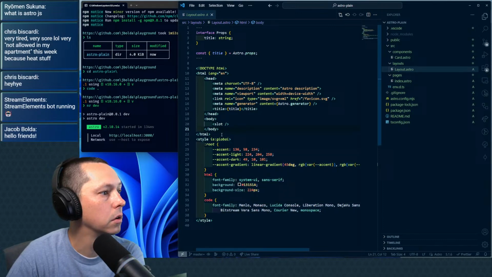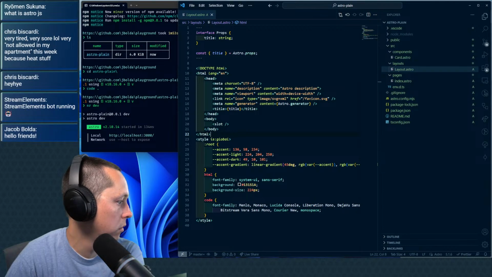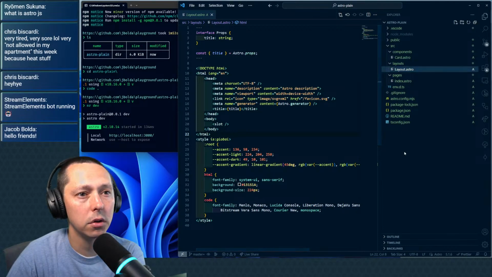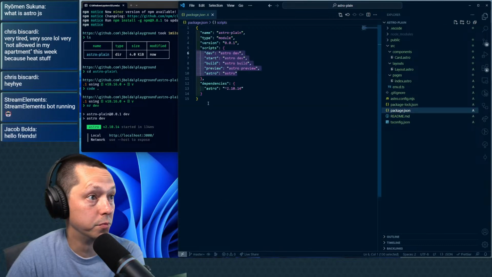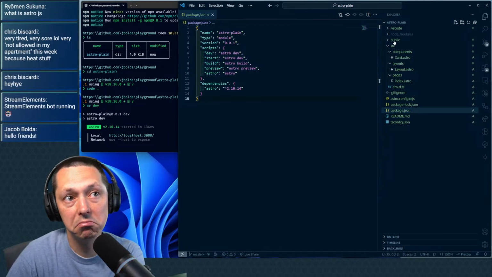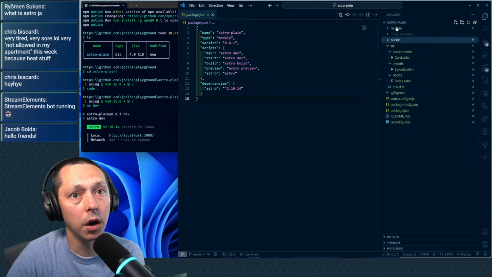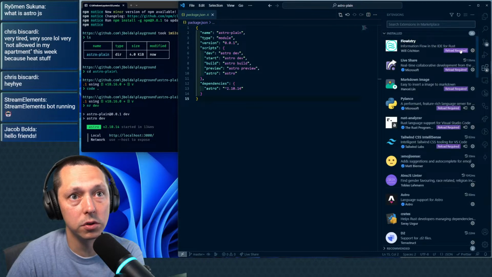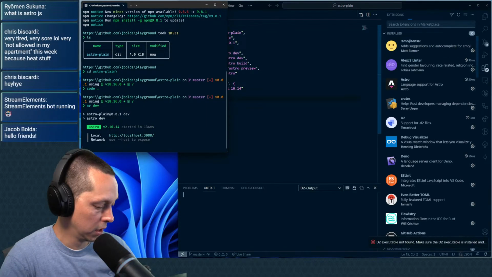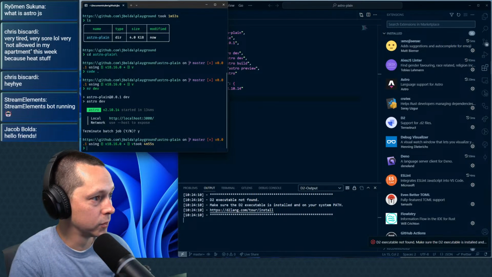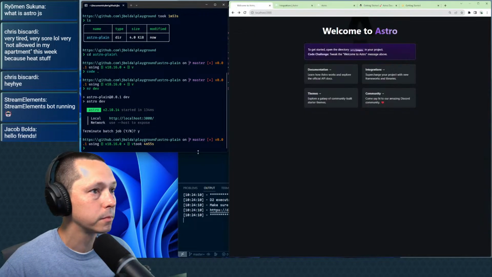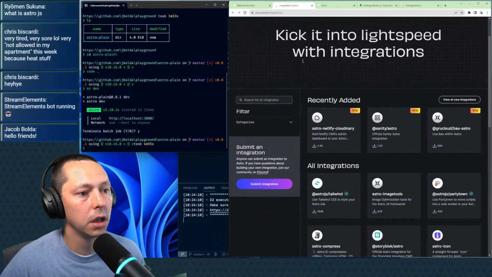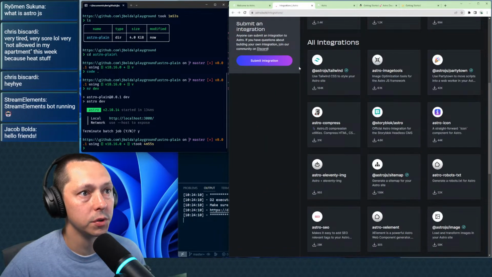I don't mind it. I don't know that there's much more that we actually need to explore here. I would consider this pretty straightforward. While we're here, I'm just going to reload this so this goes away. I don't like those notifications. So I don't know that we're going to get into integrations much.